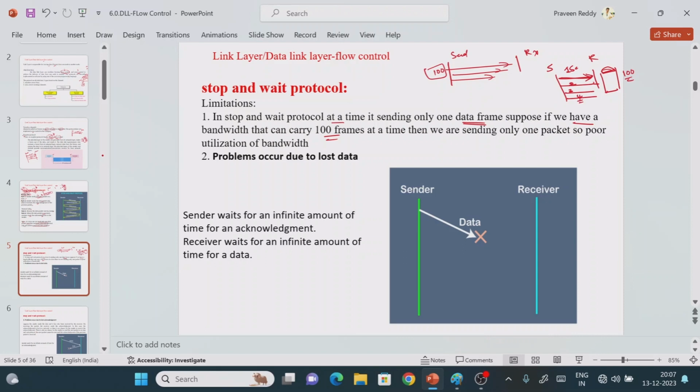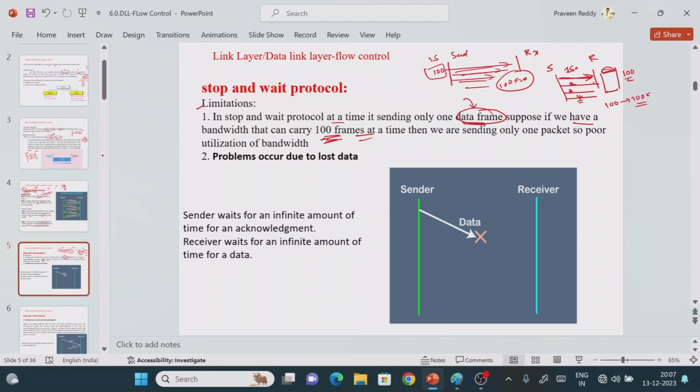To send 100 frames we require 100 seconds. But if you use the bandwidth effectively, within 1 second you can send the 100 frames at a time. So this is one of the limitations of the stop and wait protocol, where instead of sending multiple data frames at any point of time we send only one data frame.